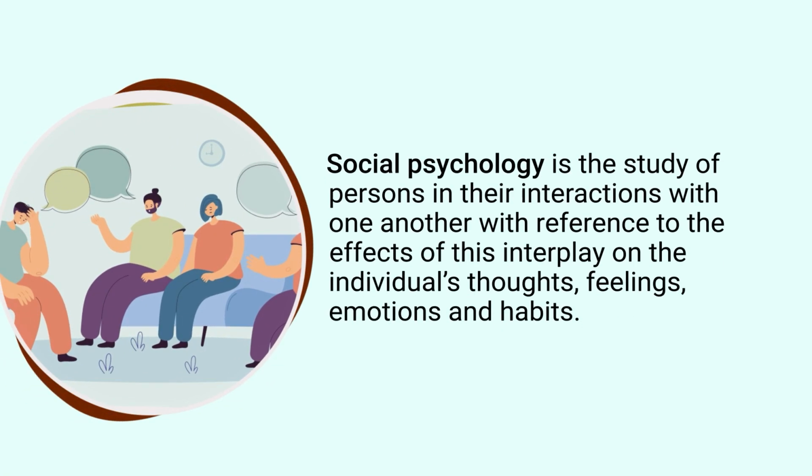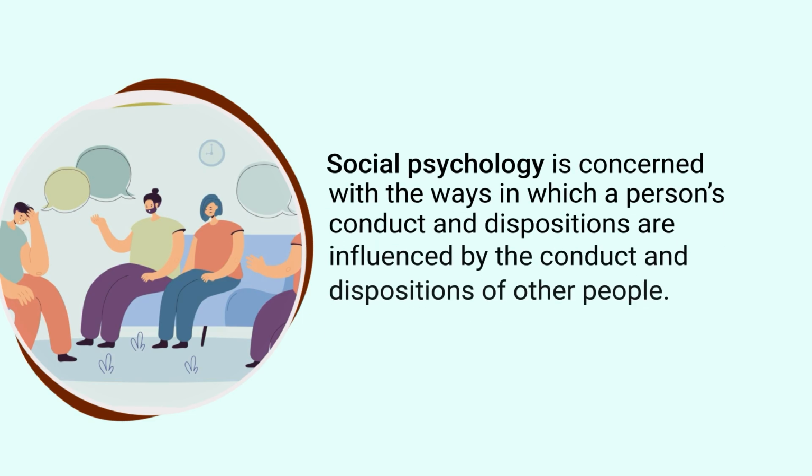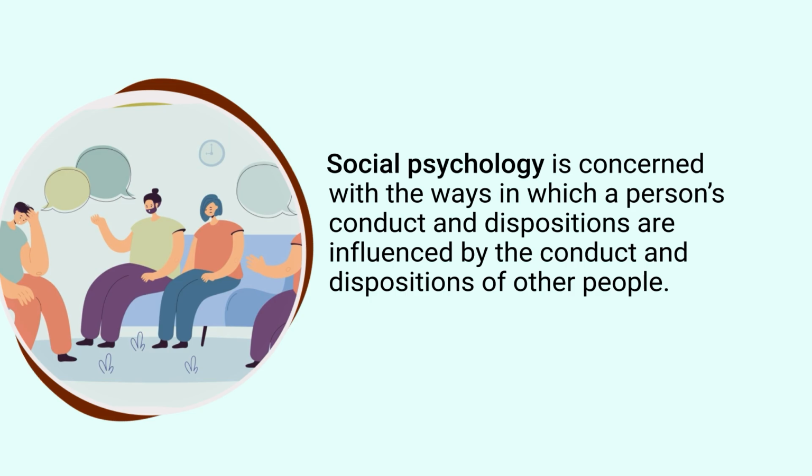Further, moving ahead, social psychology is also the study of persons in their interactions with one another with reference to the effects of this interplay or interaction on the individual's thoughts, on his feelings, on his emotions, and also on his habits. Social psychology is concerned with the ways in which a person's conduct and his dispositions are influenced by the conduct and dispositions of the other people in his surrounding environment. This is an important aspect, dear learners.